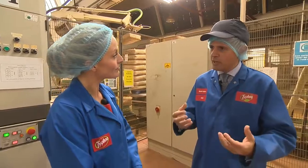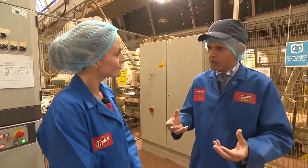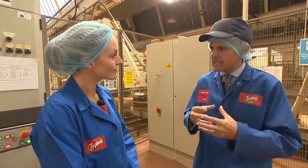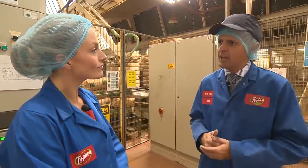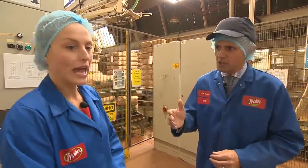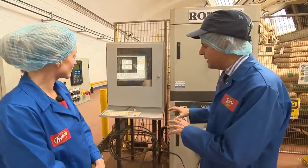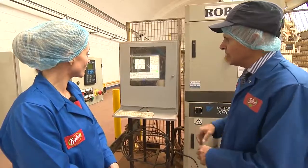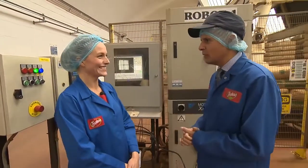Once it arrives in the factory, it arrives in the paper sacks. The tea buyers and blenders will actually taste the product, and then they'll blend some of those teas together into what they call a blend. It's a bit like a recipe, and that recipe will then be programmed into the computer. Just over on the computer over here is where we'll actually program that recipe into the computer, and then we get our helper, Robbie the Robot, to help us actually put that blend together.